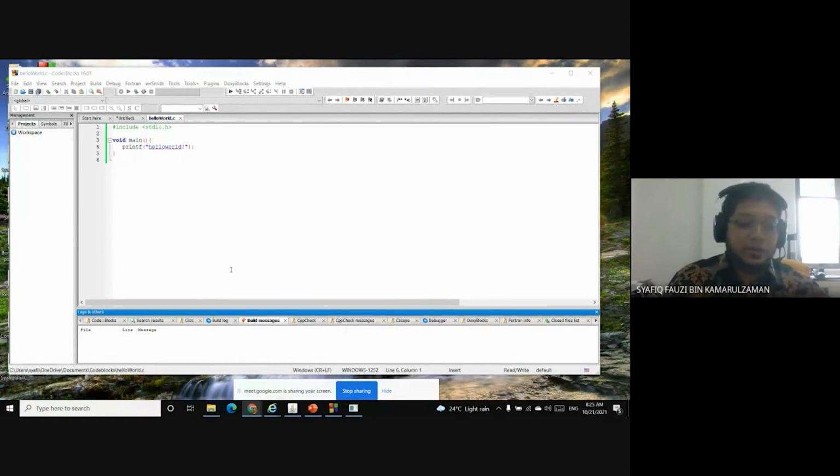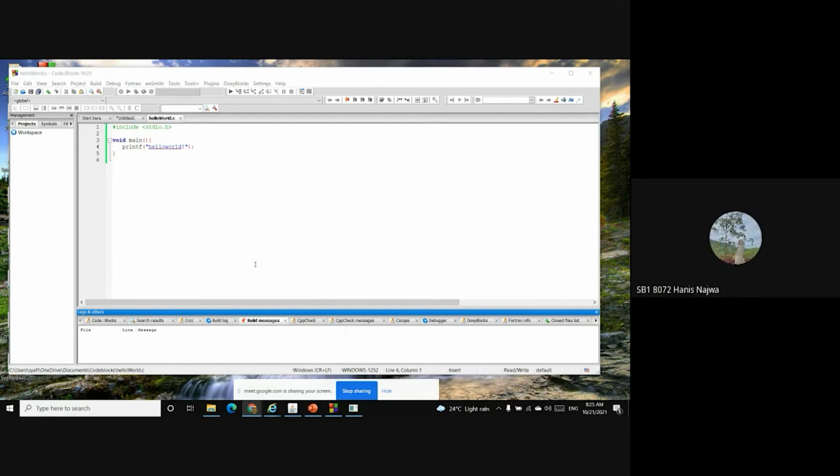In this way, the marking and the exercises will be much more efficient if you have your own PC to do all this coding. I'm not sure whether Code::Blocks has an app you can use on a phone, but mostly we use it on a PC. Do you understand? Yes, doctor.